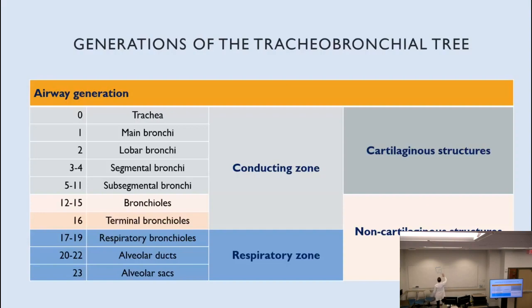Now, the diagram, you see, if this works better. It's representing the conducting zone, all the anatomical dead space that is there, with the air going in and out, ventilation, inhalation, exhalation. And then at the level of the lung, in the alveoli, respiratory bronchioles, alveolar ducts and sacs, we have gas exchange. At rest, only here. At rest, we don't use the upper part of the lung.